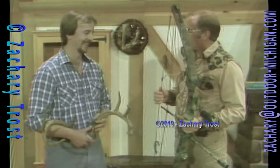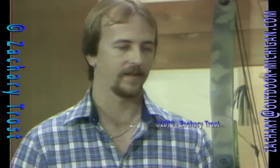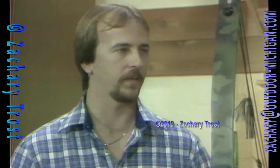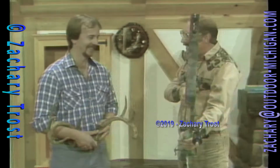You know, this is really more suitable for a whole deer herd than just one deer. That's something else. You think it gives you an advantage to have a faster bow? Yeah, it takes a lot of the guesswork out of the yardage, and if you hit a bone, a lot of times I can go on through the bone. Well, I tell you, you folks out there who recognize Glenn Campbell, you want to say, "Hi, Glenn, you're the Rhinestone Cowboy." He can pick you up by the scruff of the neck, I'll tell you that for sure.